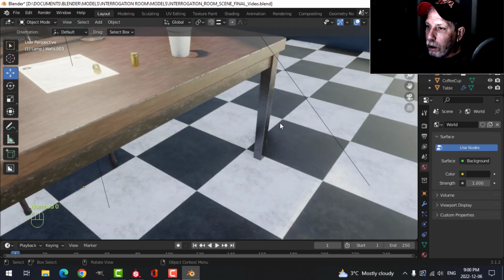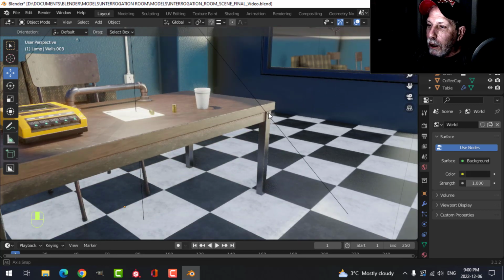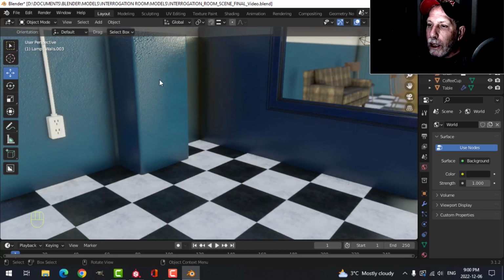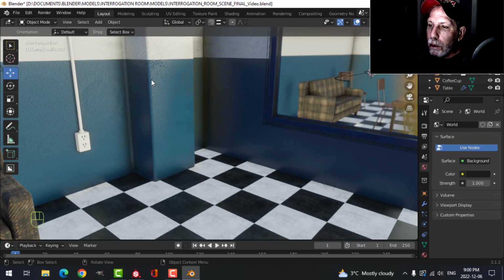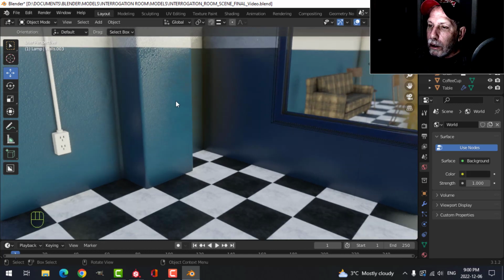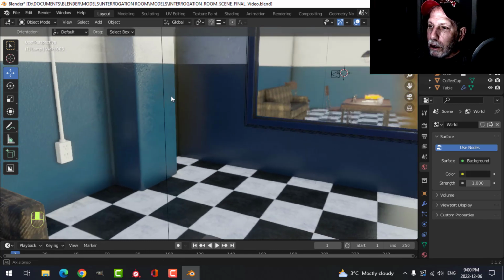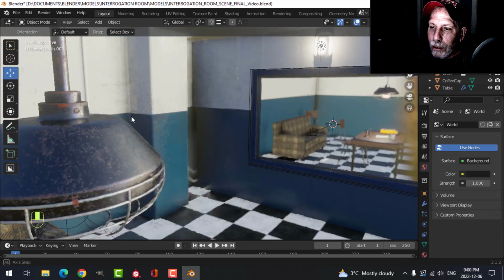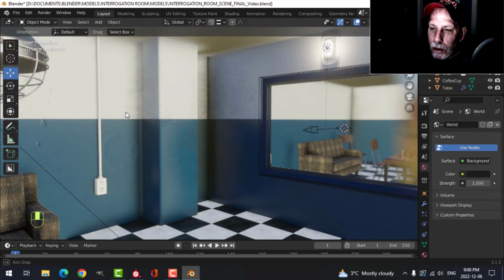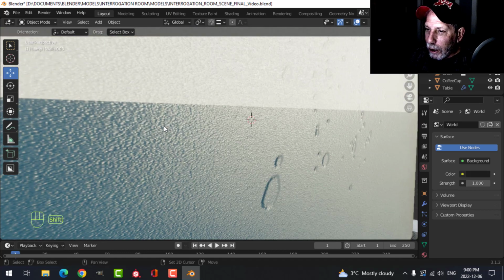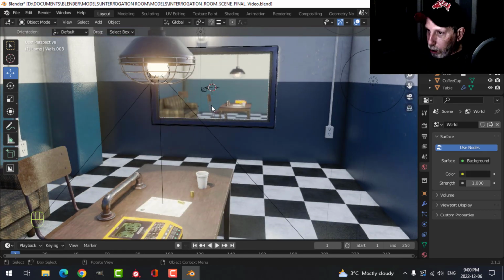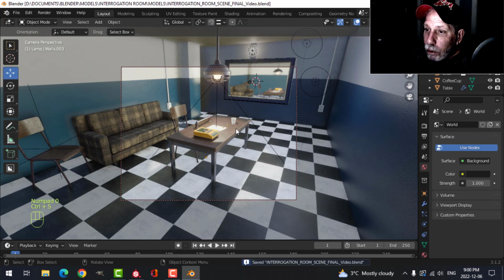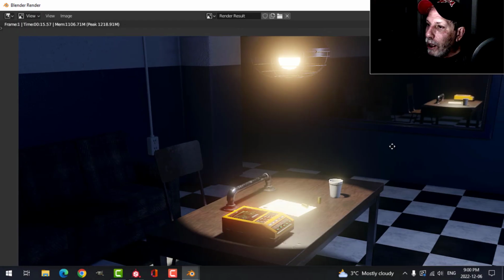Let's just have a look around the room. It might be a little bit too shiny for me, and it might be a little bit too greenish for me, but you can see the texture there, and you can see the damage that I did. I didn't do a very nice job, so maybe I'll go back and do some of that, but I do like some of it. I'm not too concerned. Well, let's do a test render. It's pretty dark in the room, but you can see some of the texture.